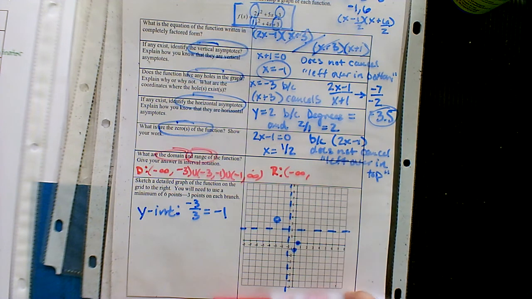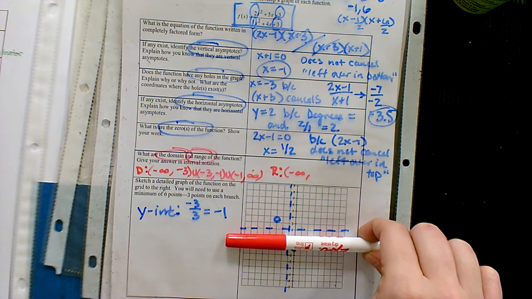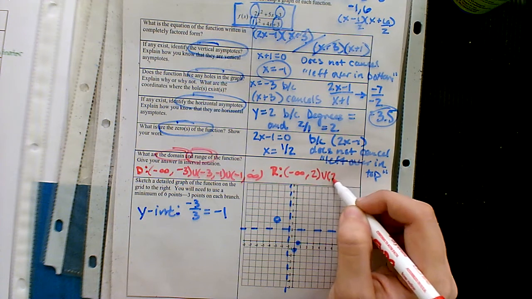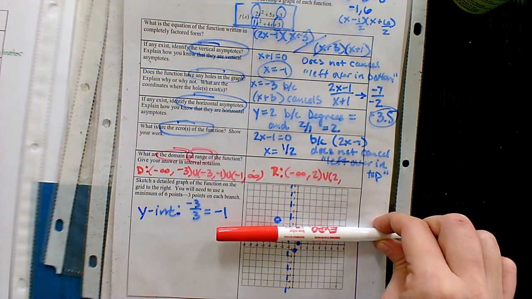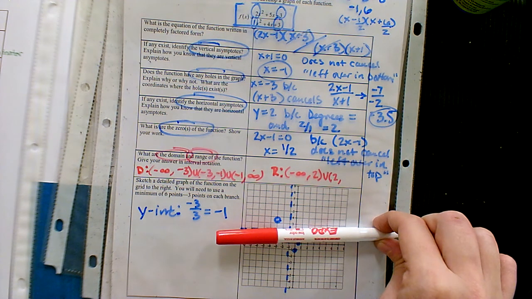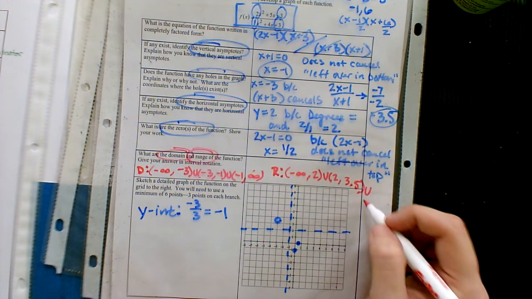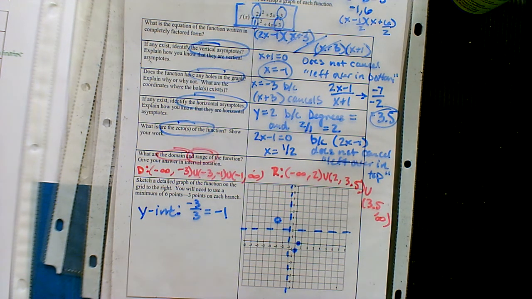Let's see, I know I can start all the way at the bottom. As I start to drag up, I eventually reach the horizontal asymptote, which we said was at 2. So I gotta skip over that. And as I continue to drag, I reach the hole again, which has a y value that doesn't exist. We saw that that was 3.5. So we'll have to skip over that one as well. Alright, so notice how for both domain and range, you gotta skip over the asymptote and the hole. It just depends if it's the vertical or the horizontal for the domain and the range.